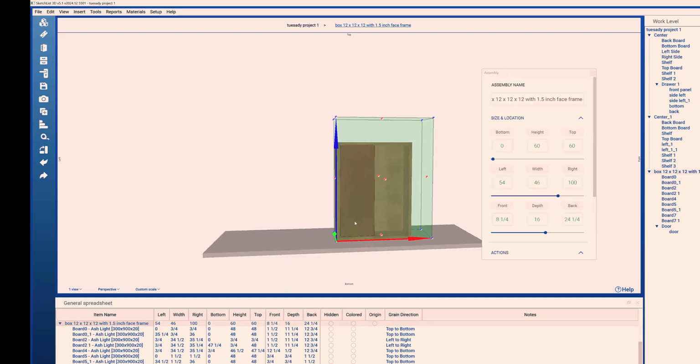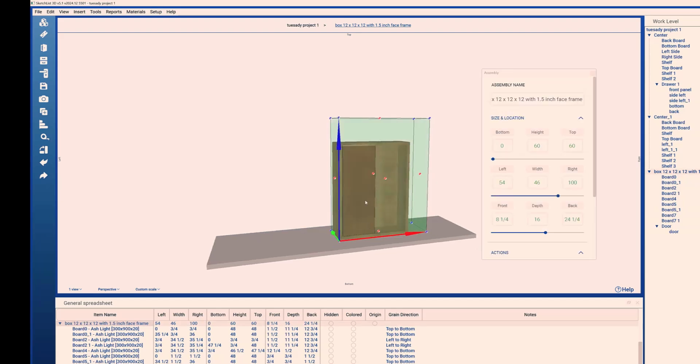So that's a case of putting an overlay door or a face frame on the front. Where I used to run into it also was with moldings, like a crown molding. So what I can do is I can say, where do my tools go? Actions.